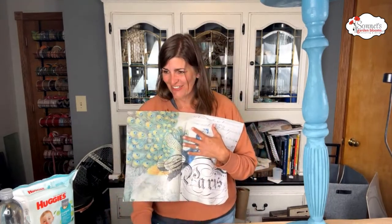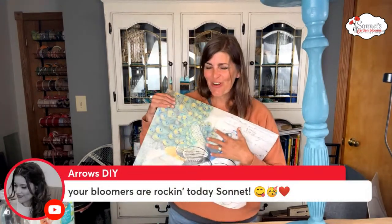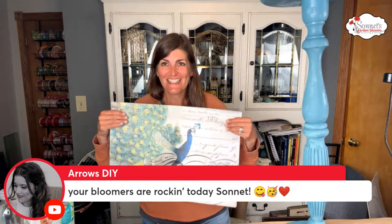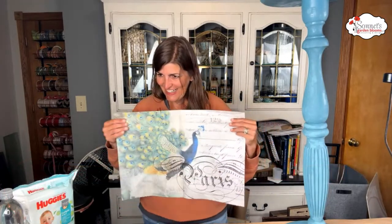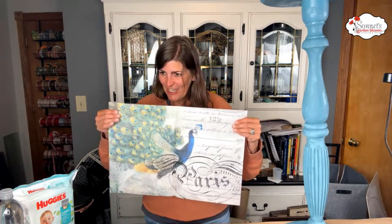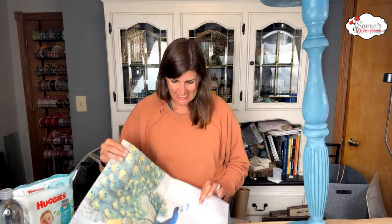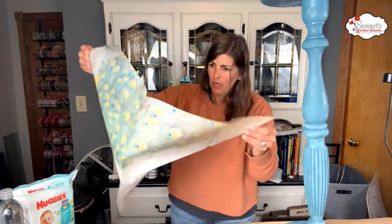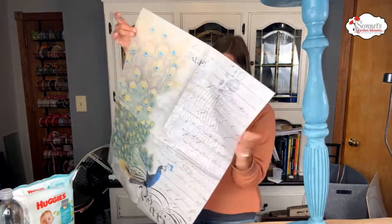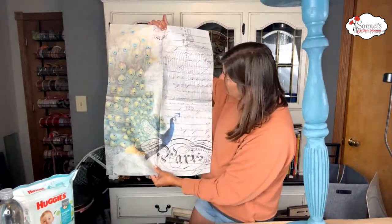I'm putting this one up. This is awesome to you guys. The bloomers are rocking today, Sonnet. Yes, they are. I love you guys. Yes, this is Roycycle's paper, and it is the peacock. So this is only half of it. I'll show you the full paper. And it is on my website too. So it's the full peacock.